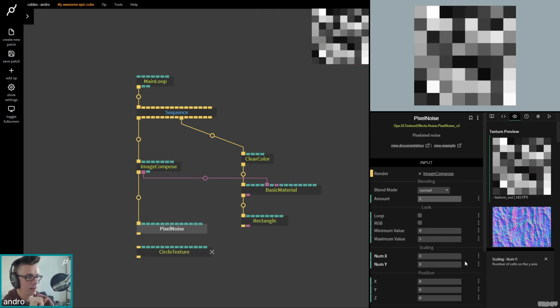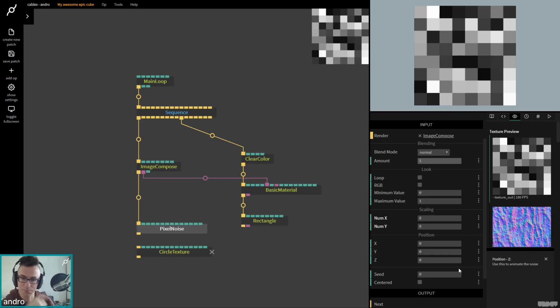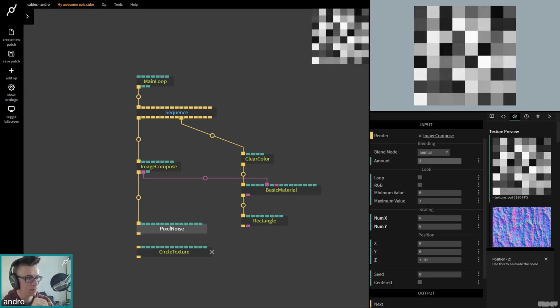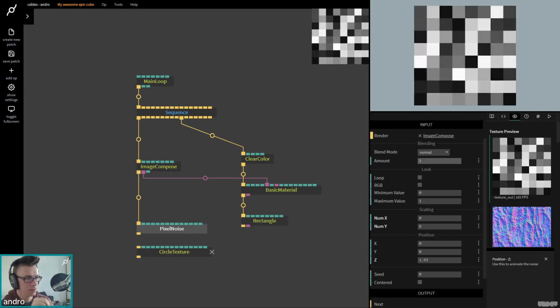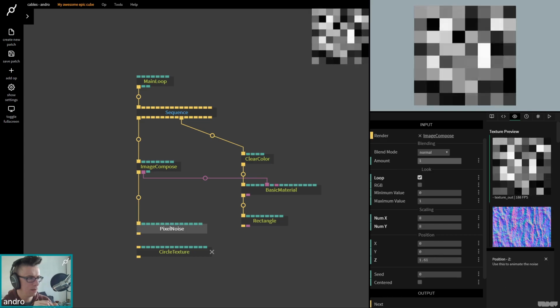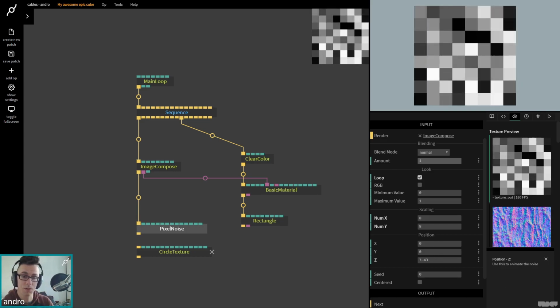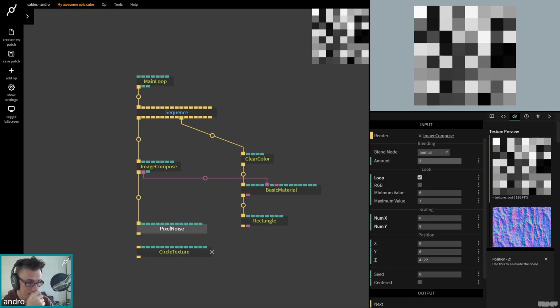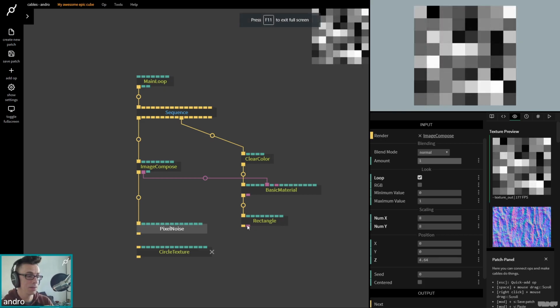And what I want to do now is I want to animate it to move. Okay, so I know that if I use the Z parameter, they change. But look, the values are jumping. I click loop, and now when I turn them, it smoothly goes from one value back to another. So let's animate this. So I'm going to go to C, and I'm going to pull it up now.